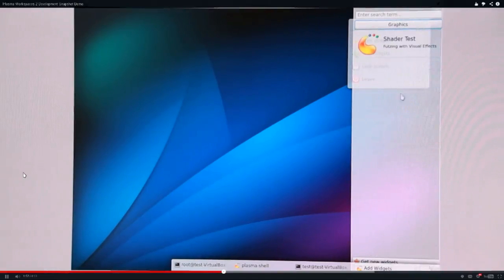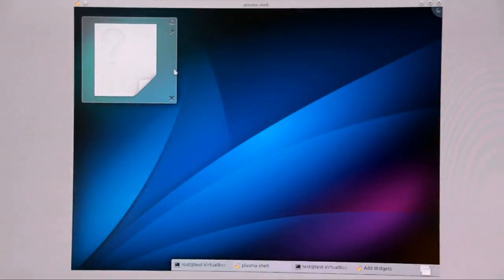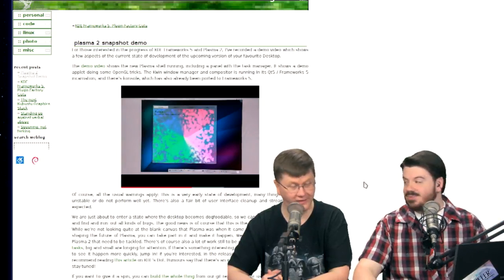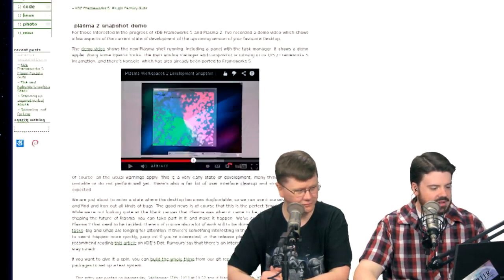I wonder what capture software they're using. No, he's recording this. He's just recording the monitor. Oh, yeah. You can see the, oh, okay. But still, it's interesting because it gives us a kind of preview. There's the widget. That's the part I was waiting for. Look at that widget with that OpenGL. That's cool. It's pure eye candy, but that is really cool. Total eye candy, but if you got a computer to do it, shoot.